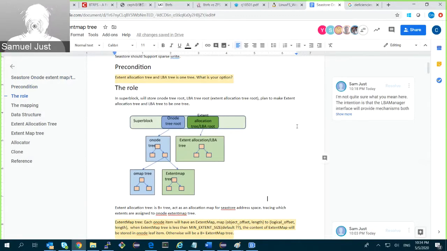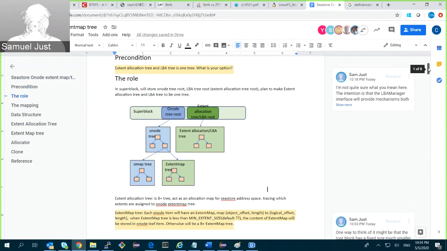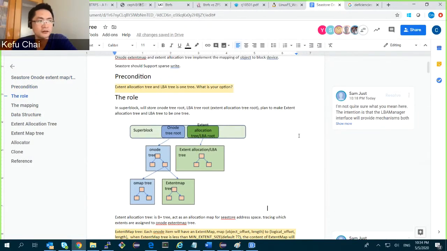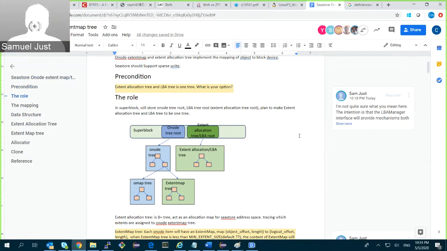It's still worth it, right? If you can make the O node a little bit bigger to cut down the height of the tree by 1, worth it. You could save a RAID, yeah, exactly. It may in some cases reduce the height of the tree by 1, which is worth it. And again, you choose the size based on how big you want the O node to get. It's not like you have to make the O node big. I'm just suggesting this is one way to look at it.